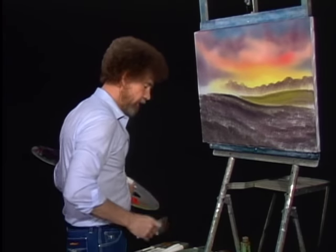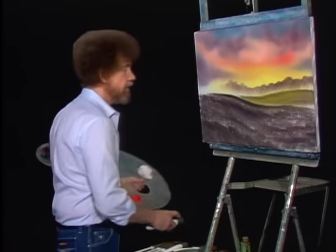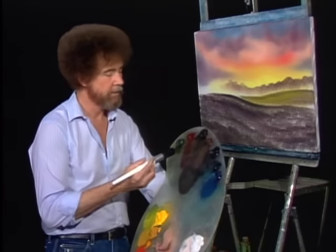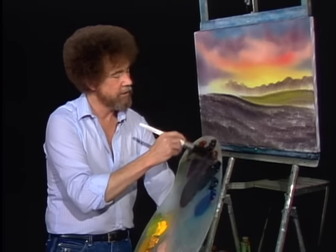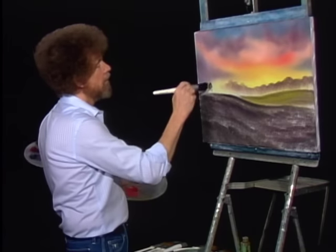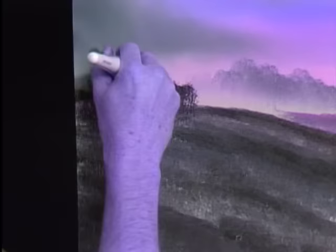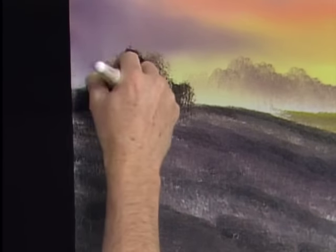Okay, tell you what, let's do. Let's use the old round brush. We'll have some fun. We'll take the round brush and go right into some Van Dyke brown, a little touch of the dark sienna, and all I'm doing is tapping very firmly to load it. Just tap. Let's go right up here. Maybe there's a little clump of trees. Live right in here. They live right in there.